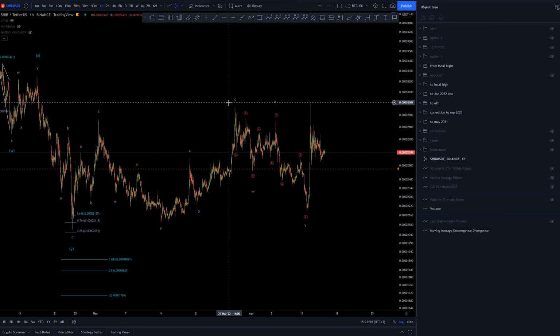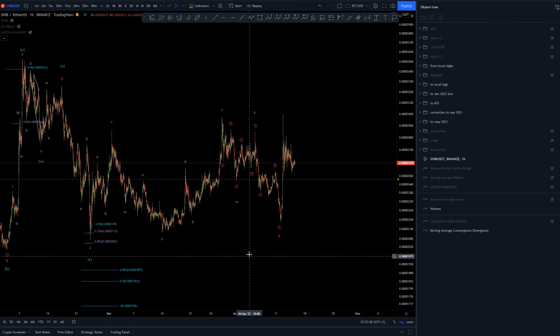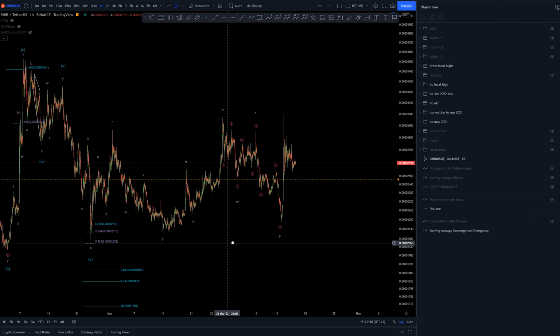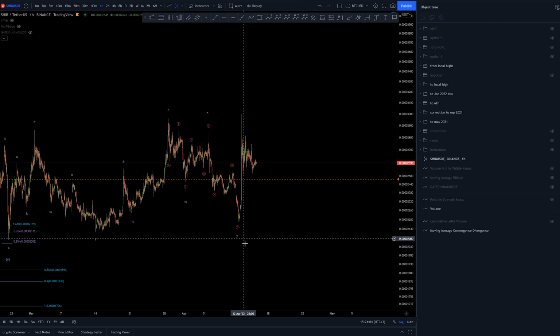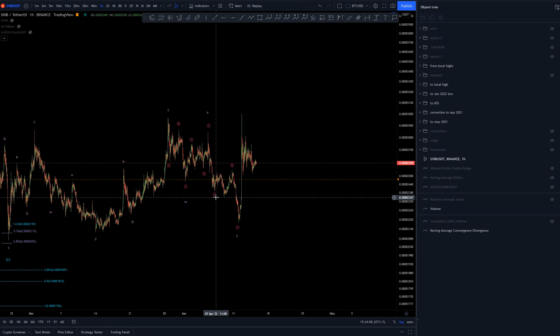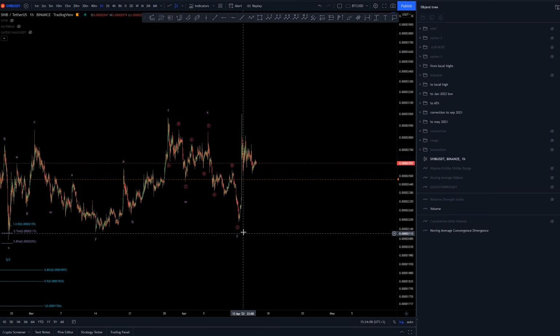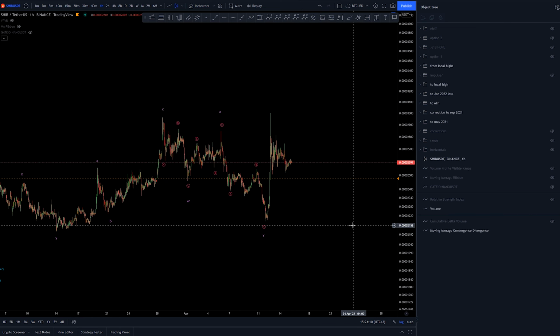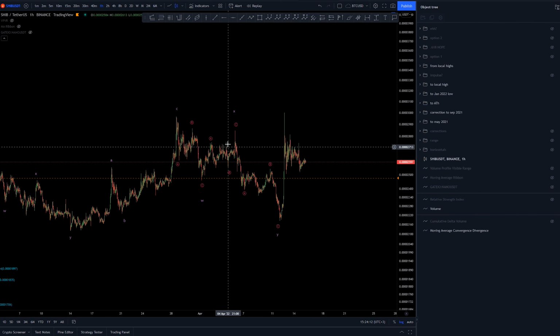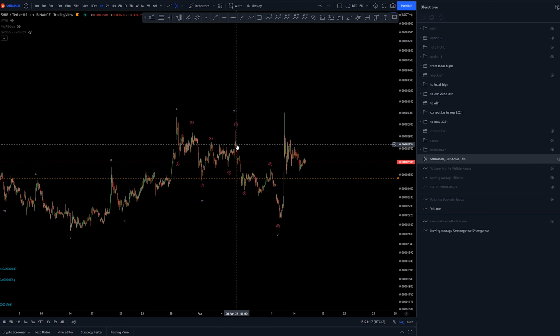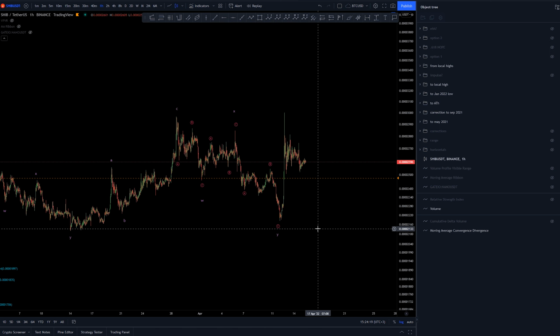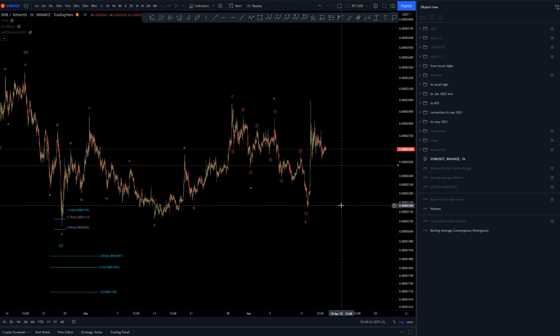Here again, ABC, I labeled that as an impulse, a zigzag, and here I had to dig into micro to see these structures, so WXY, mostly because these last legs look more like a zigzag than an impulsive move. I guess you could be saying that 1, 2 is here and this would be massive, but it's just not the right look for it.